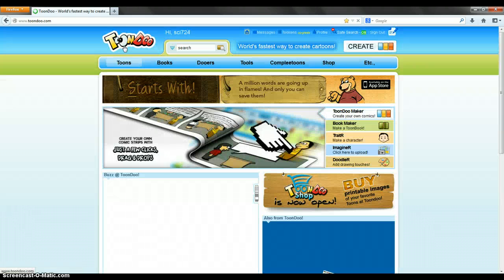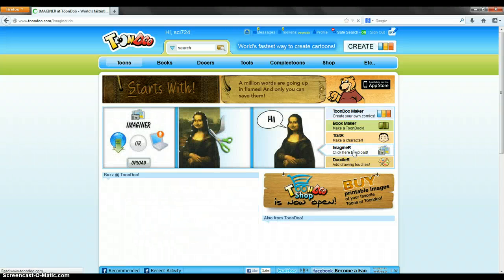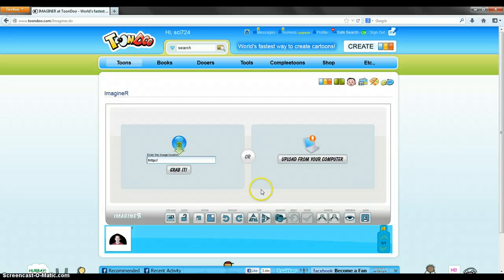The next tool that's used on ToonDoo is Imaginer. What Imaginer does is it allows you to edit your own images in any way that you choose to. So when you click on Imaginer, the next step is to click on the green icon that says Become an Imaginer. So you click on that, and then you have two options.